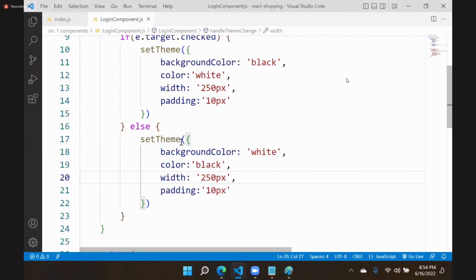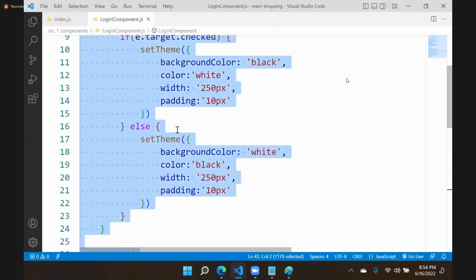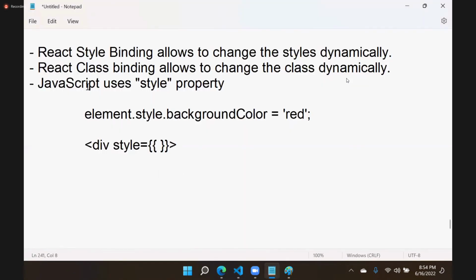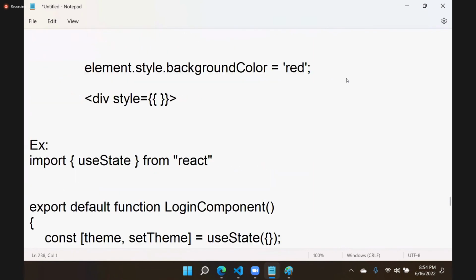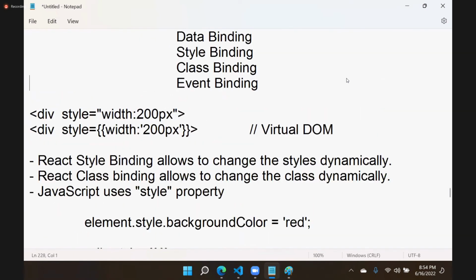We can apply through classes or through styles. That is the example of how we can configure the style binding. You can try the same with classes also, how we can apply a class dynamically to that particular container, depending on what you have configured.